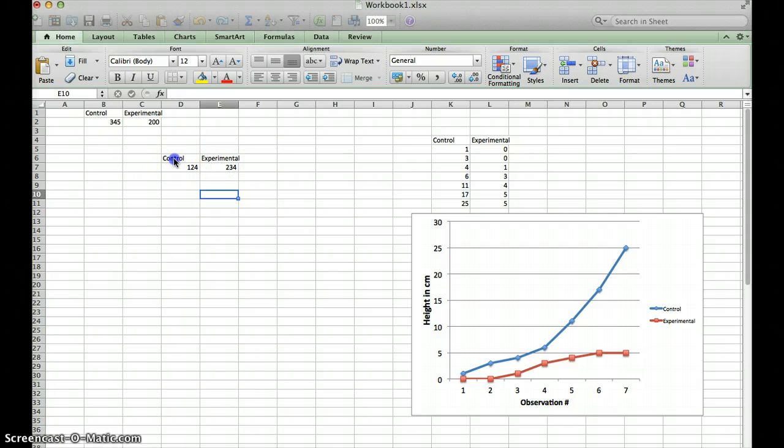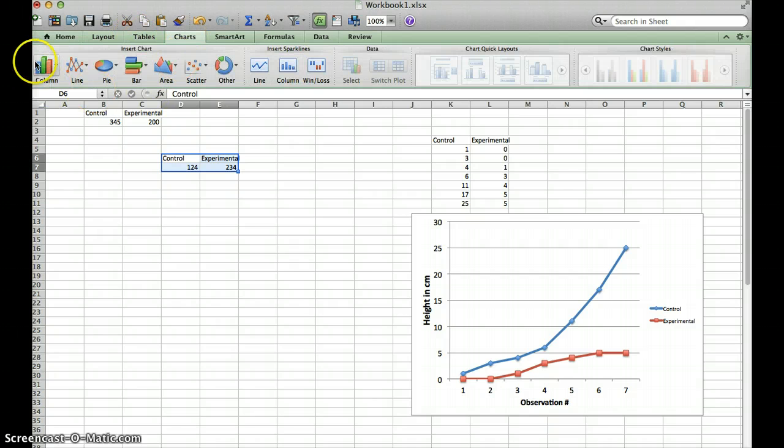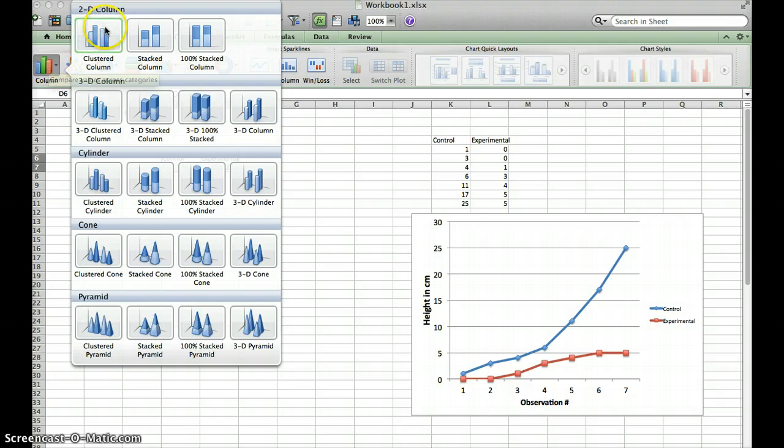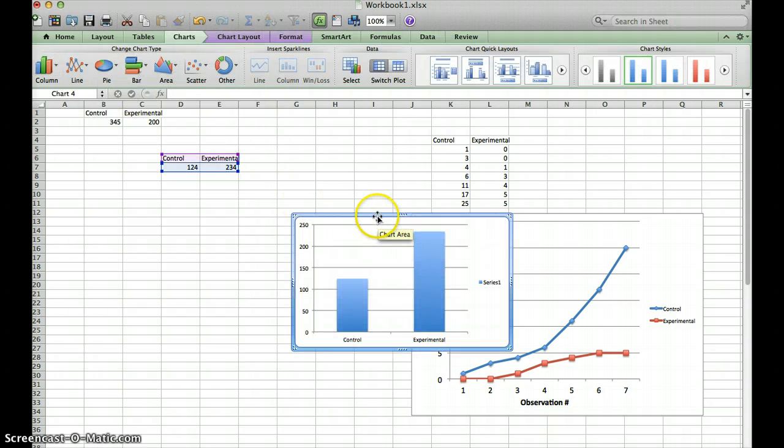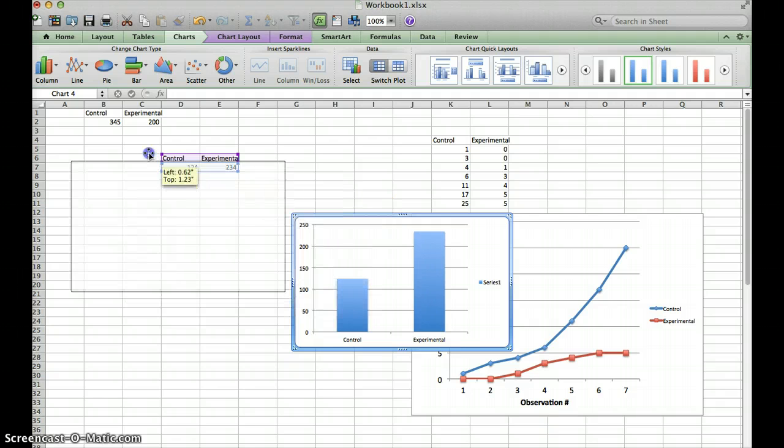Then you will select. You click here, and then drag to select the things that are going to be in the graph. Once you've selected it, you can come up here to the top where it says charts. And you want to select a column chart because it's going to make a bar graph. I think this is probably the easiest choice, but you can also try some of these 3D ones if you want to try a 3D one. Kids tend to like those, but go ahead and do this. And then as soon as you hit that, boom, there you have your graph.